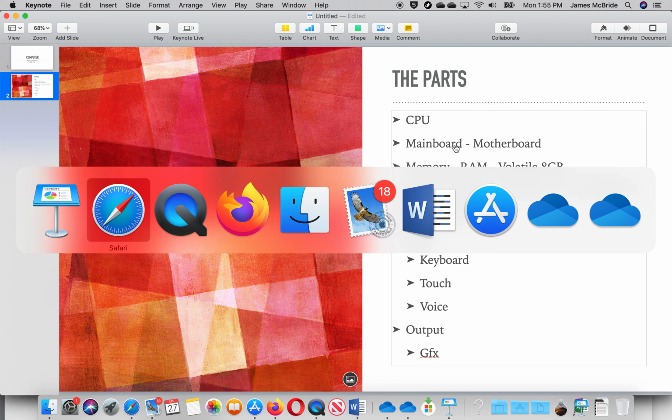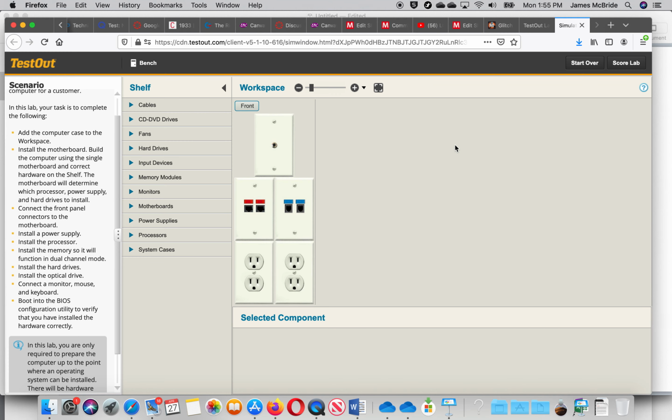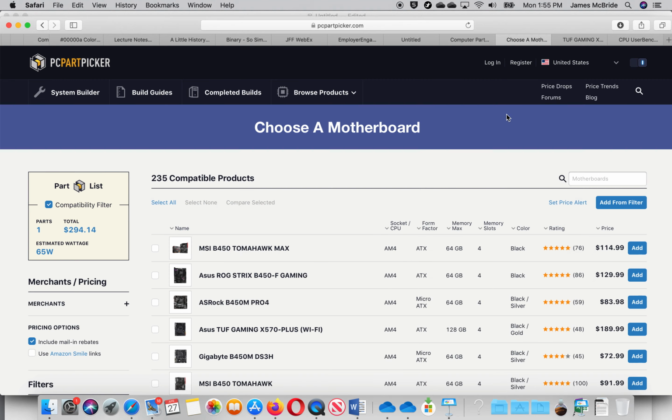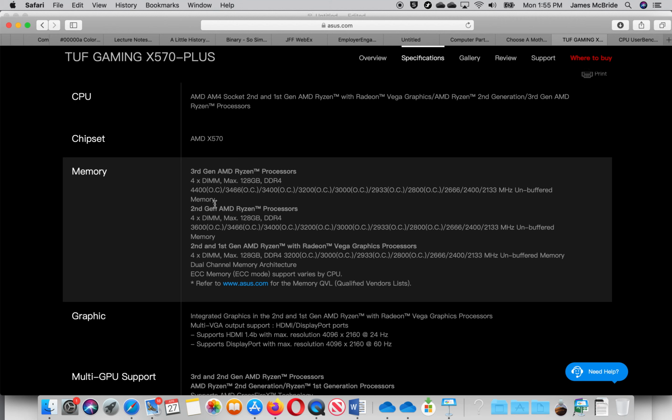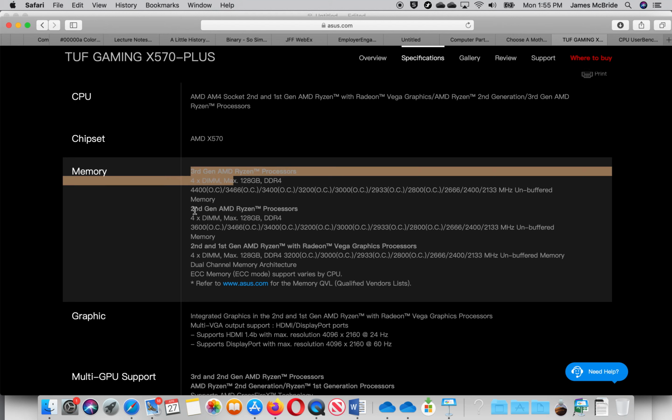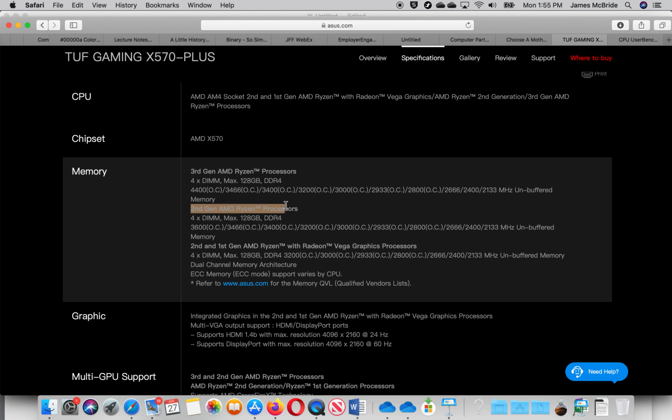And that usually is pretty scary to some people, because there's lots of numbers on here. But if you spend some time doing it, it's not really as hard as people think, right? I can go out and find a 3rd gen AMD or a 2nd gen AMD Ryzen, and that'll work. That's what this is telling me. And then I can make sure I buy some RAM that will work in that, right? I'm just using their website as a guide.